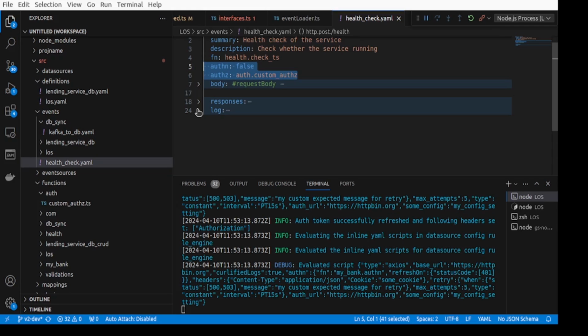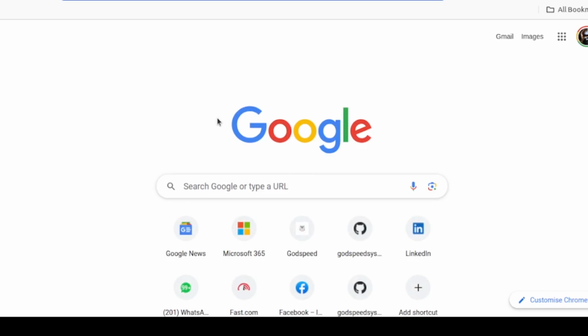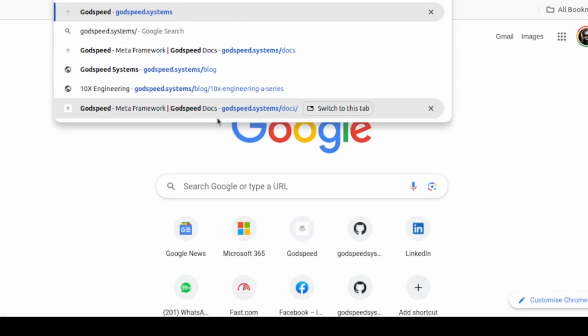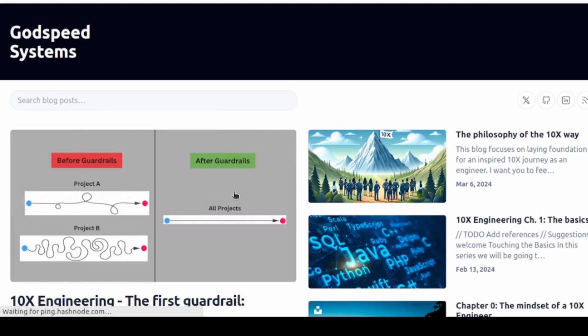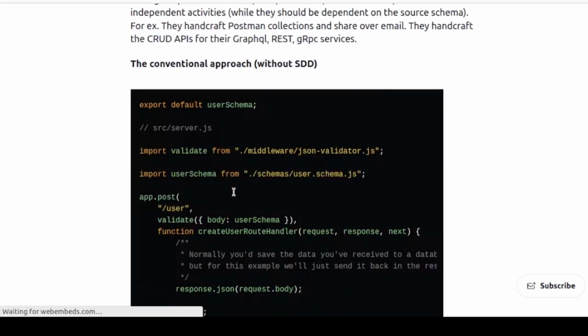Now, when you start coding these checks, how do you implement them? You add them as middleware. When you create express routes in ExpressJS, you start writing code there, right? For example, let me quickly search on Google, or we have it in our blog itself, of schema-driven development. Let me just show you how you do it when you do it typically with Express Server, okay? So this is how you do it typically.